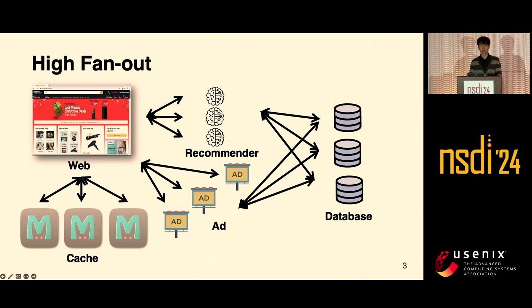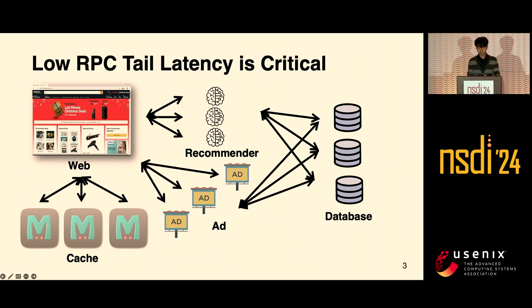For higher modularity and better maintenance, a single application is often composed of multiple RPCs, utilizing parallelism across multiple machines and cores. And each RPC service is served by multiple replicas or shards for scalability and availability, which creates a high fan-out traffic pattern. With such a pattern, low tail latency of the RPCs is especially important due to the straggler problem, where it needs to wait for the slowest RPC before constructing a response. As a result, optimizing RPC tail latency is a critical building block for latency-sensitive data center applications.